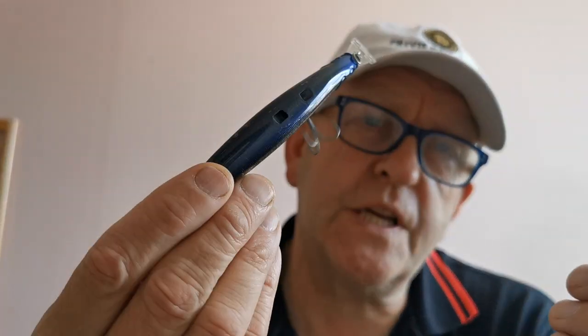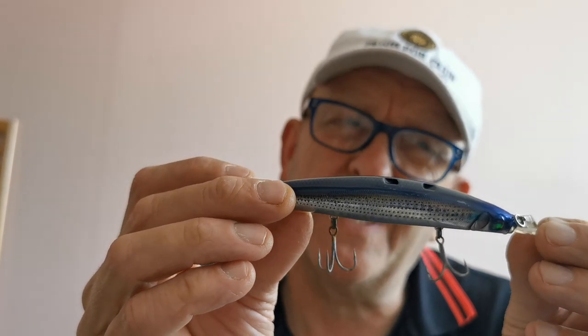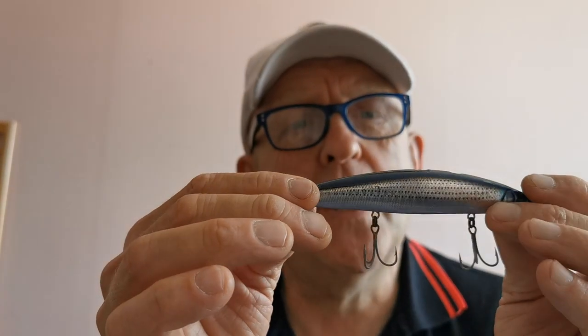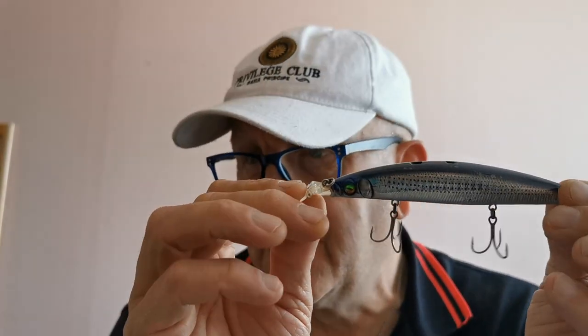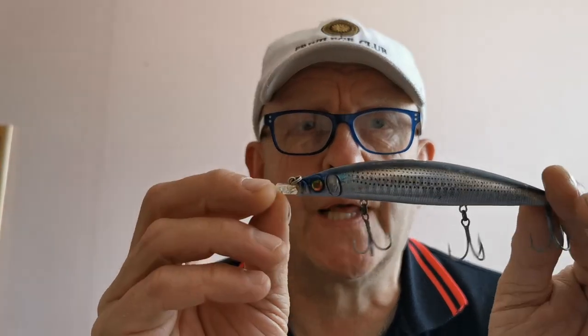I mean, I've seen these on Amazon for 40 quid. That's just a liberty. Because they know damn well that you can't get hold of them for some reason. Well, in Japan, you'd think they'd send somebody over here and have a look at the lure situation, because there's loads of blinding lures. I mean, some of them that I recommend are an absolute nightmare. Like I said, that Kimono 2 is a nightmare to get hold of.